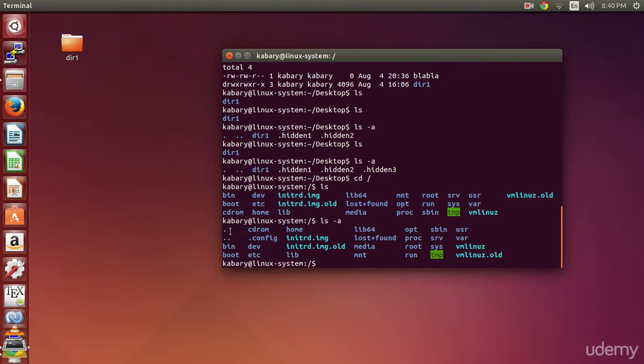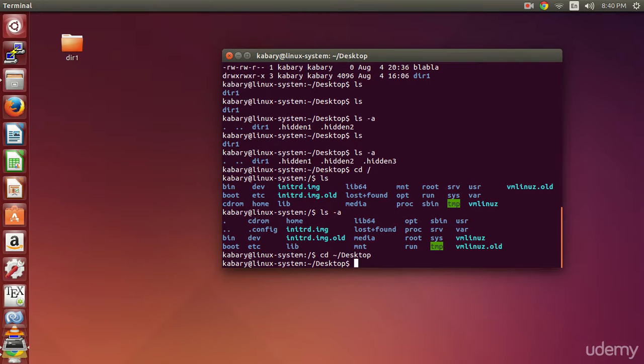As you see, I will see the current directory, the parent directory, and this one dot configuration file. It was not present when we did just ls. So if we do ls -a underneath our root directory, we will see more files. Okay, so that's good for the ls -a command. Let's go back to my desktop.